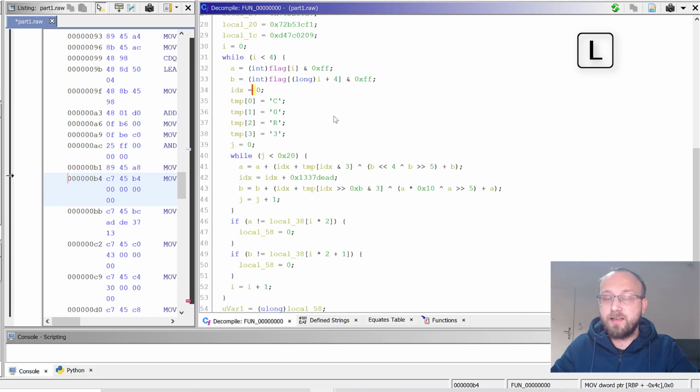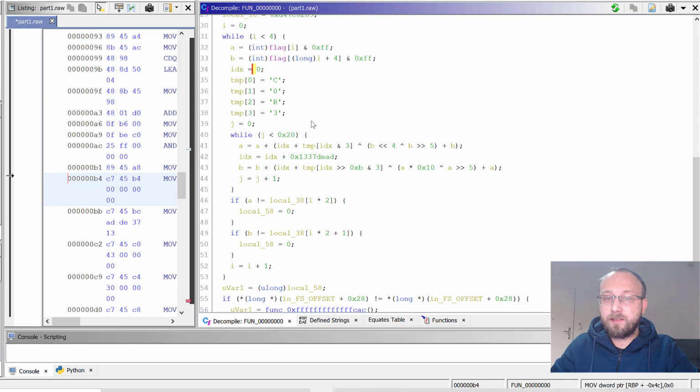It doesn't really matter, we just want to simplify. Of course, if we understand the purpose of a particular variable, we can rename it later. But for now, let's just call it like that. Okay, so the loop is a bit shorter. We probably could try to think what the algorithm is here, but let's focus on this one.